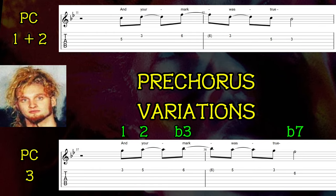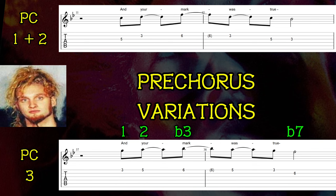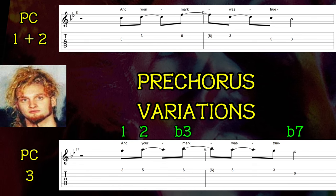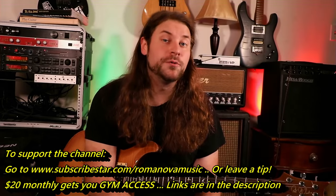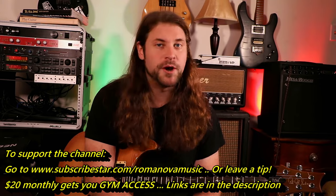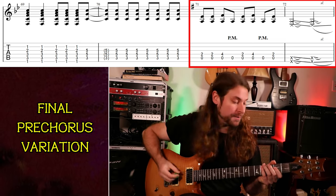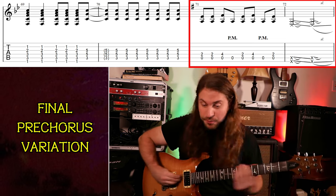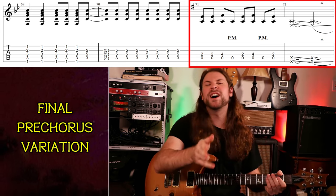This is a solid production and songwriting move that keeps it from being boring. So we're changing it up for the last time around. And the variations don't stop there. We actually have a change in the guitar part that happens as well. And it happens during that Chuck Berry part. It's half the length, and then we do some crazy pick slides a la Kiss.